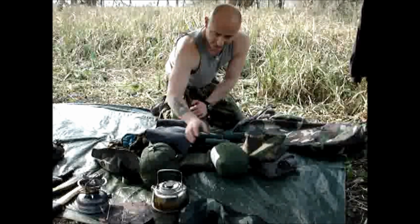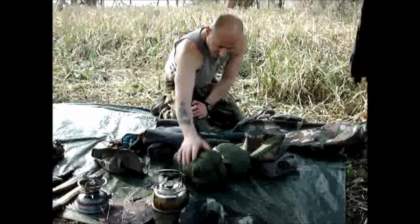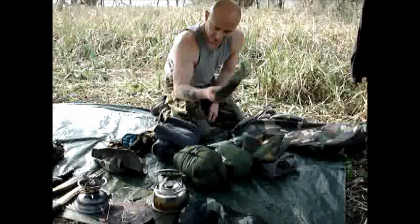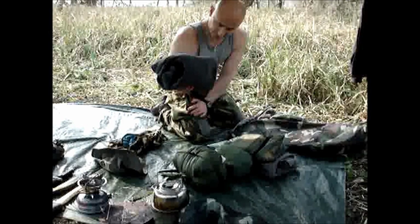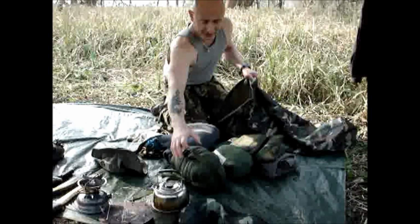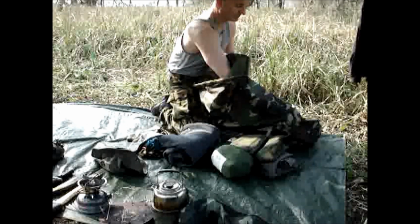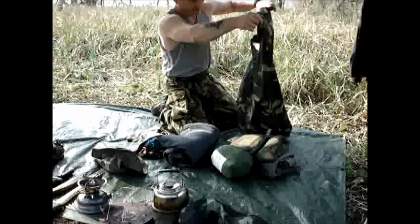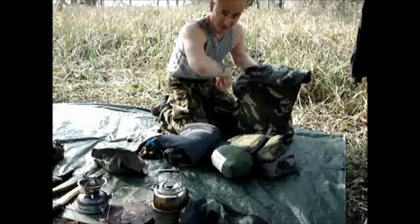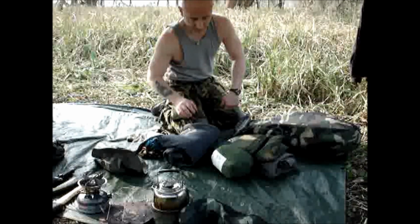Softy trousers, I didn't wear those last night in bed when I was asleep. The tropical army sleeping bag, my mattress rolled up, micro fleece towel if I need it, the fleece that I wore when I was asleep, dog coat and hat. Basically I put the heavier things that I don't need access to at the bottom, and spread it out so that when I roll it up it's a nice compact shape, more lengthways rather than round, so it actually fits in the canoe. So I'm going to pack all that away now.